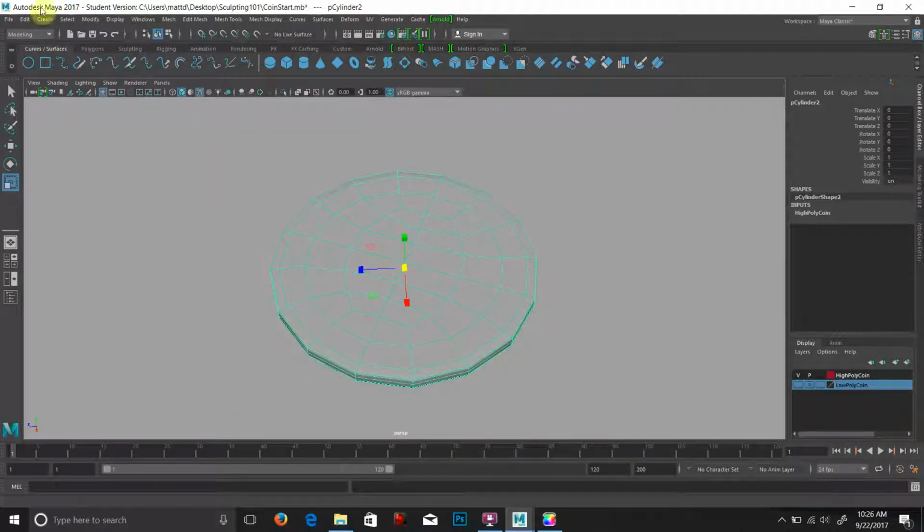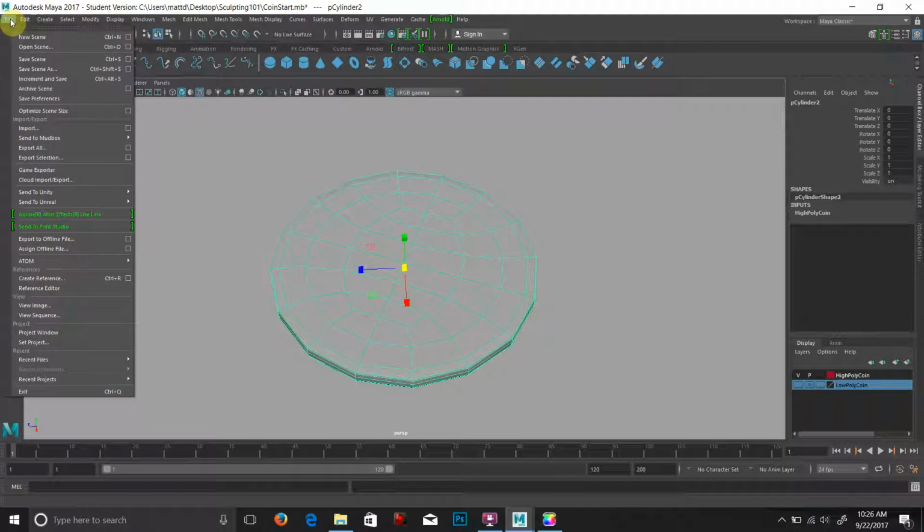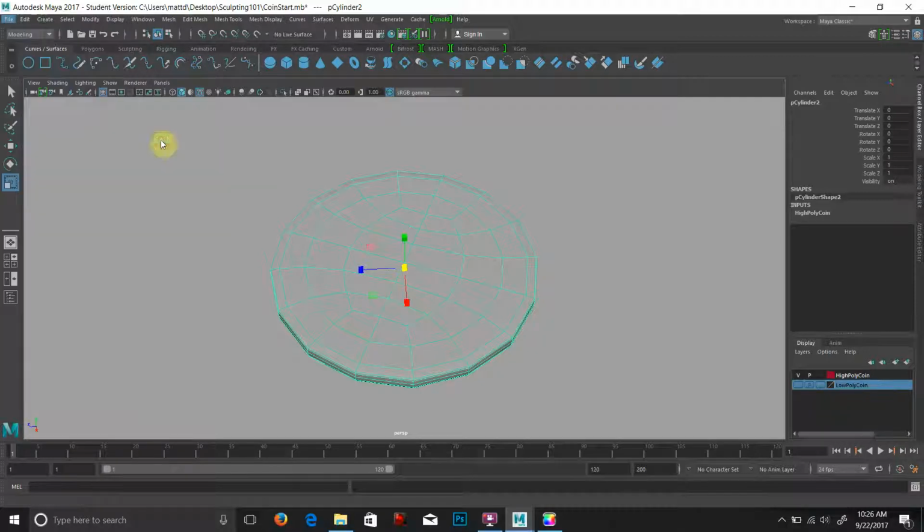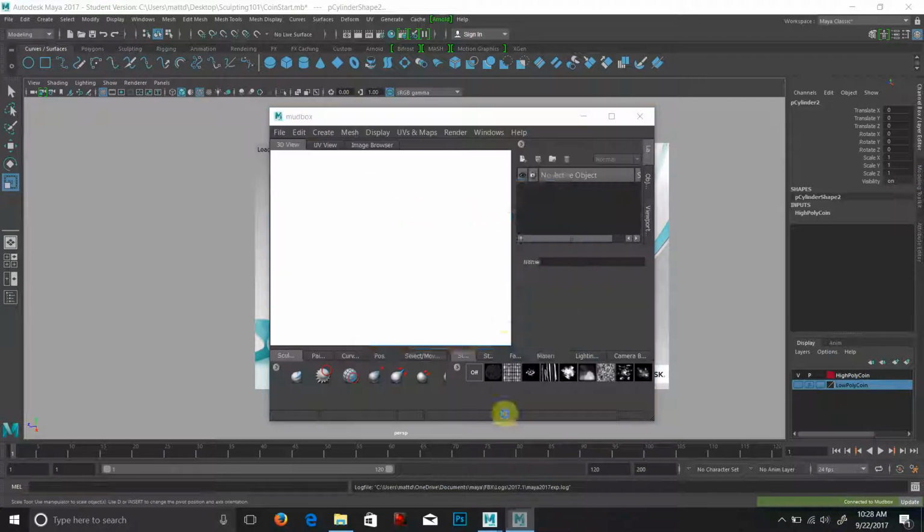But if you've downloaded Maya 2017 and you've also downloaded Autodesk Mudbox 2017, you can actually do a pretty cool thing. So we're going to go to File, and we're going to send this to Mudbox. So now that it's ready to go, we're going to go ahead and hit Send to Mudbox, and it's going to connect to Mudbox and open up that program for us.